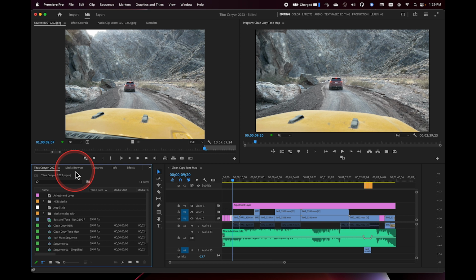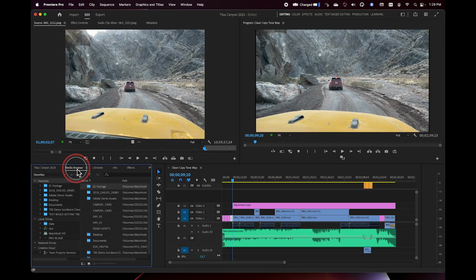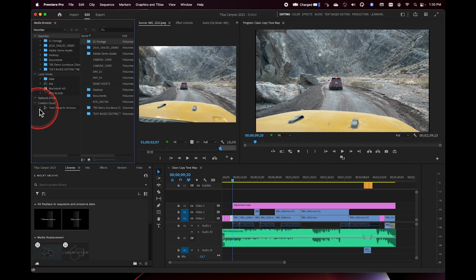Now, if I didn't want to put it in that location, I'll reset the interface here, and you can see the Media Browser is back where it was before in the bottom half. Let's say I wanted to create a new area on the screen just to the left of the source monitor. I can take the Media Browser tab, drag it up, and then drag it over to this left-hand edge. When I let go of the mouse, you'll see that the source monitor and all the different tabs associated with it are now crammed into the right-hand side of the interface, and a new area has opened up where the Media Browser tab is currently found.